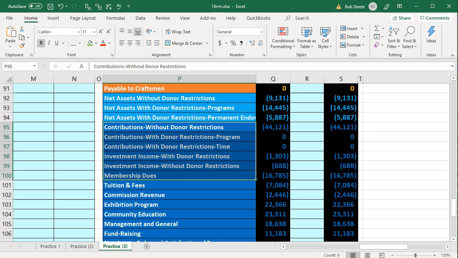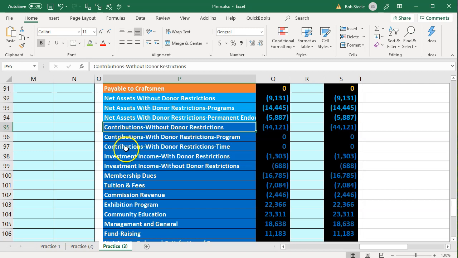Here, we have another added complication. Instead of having retained earnings or capital that we'll be closing out to, we've got the net assets, but the net assets are going to be broken out to those with restrictions and those without restrictions. So we have to make sure that we close out properly in that case. That's going to be our major goal as we do the closing process. So we need to go through these items down below, the income statement, similar type of items, the temporary items, the statement of activity items, determine whether they're going to be closed out to net assets without restrictions or with restrictions, and then close them out to the appropriate location.